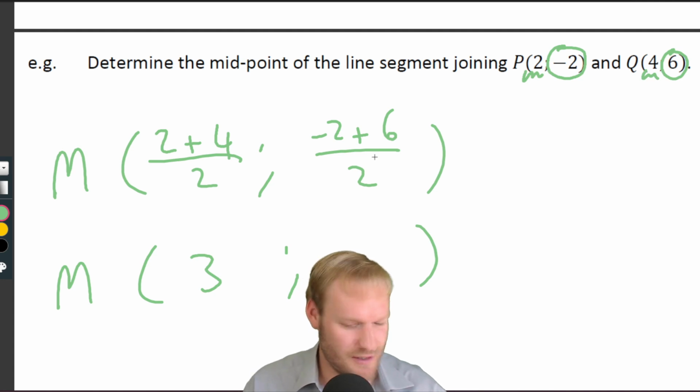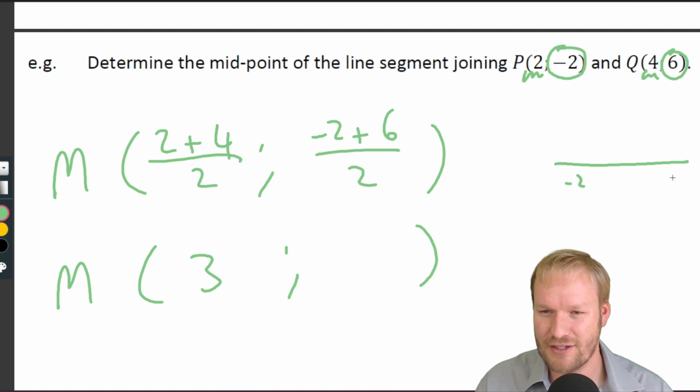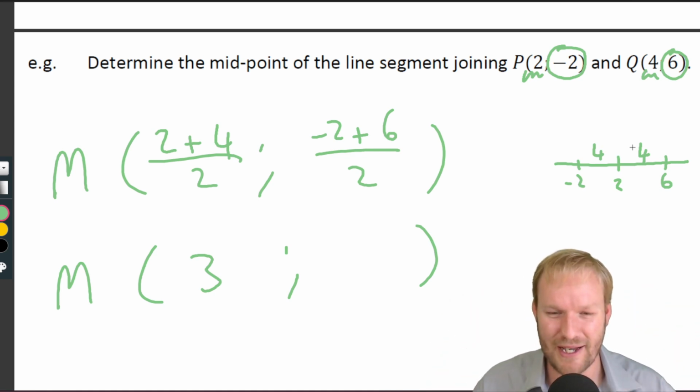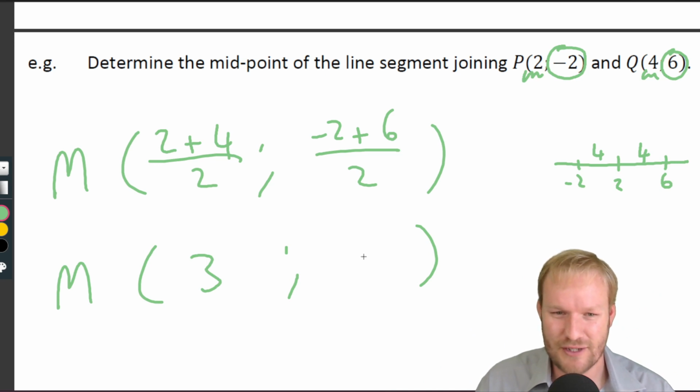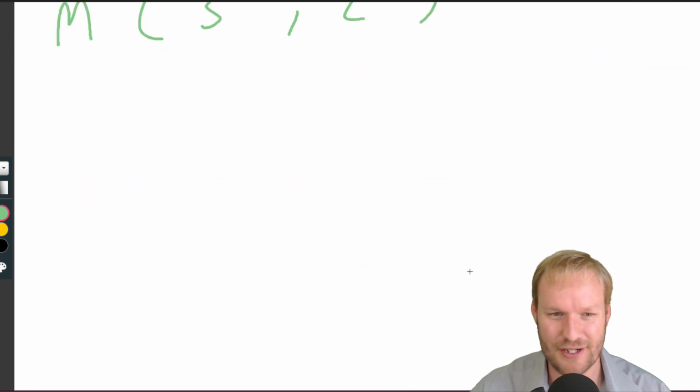Minus 2 plus 6. Well, between minus 2 and 6, just out of interest, if we thought about that on a number line, what's midway between those 2 points? Well, I think 2 is, because look, it's 4 away and 4 away here. So we're building these other concepts and not just applying our formulae without thinking where it maybe comes from. So 2 is in the middle, but we can just go minus 2 plus 6, which is 4. 4 over 2 is 2. So there's our midpoint.